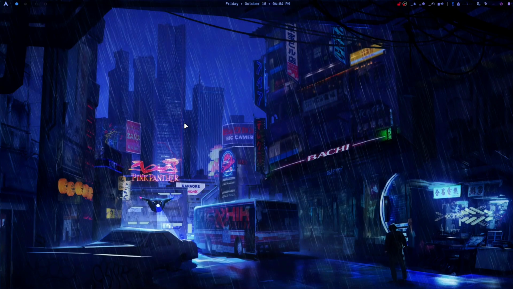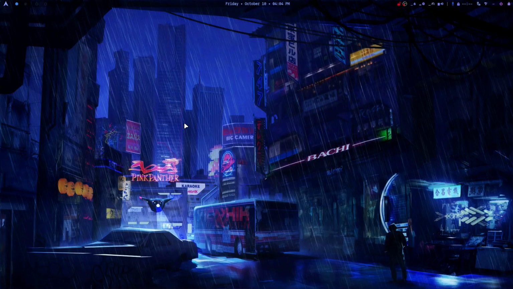Yeah, and like I said, this is a very nice looking desktop. I like the configuration here. I'm gonna try to stay on this one because it's so nice.